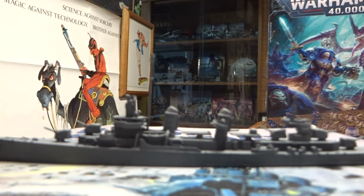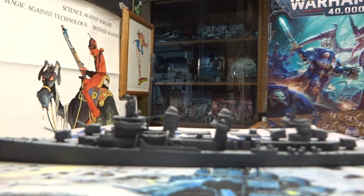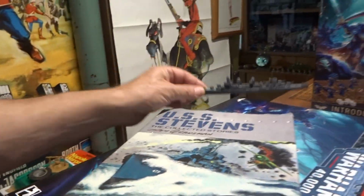Work's been a drag, a lot of work, a lot of training, but what I noticed lately, which is really cool, is a new flare up for everything second edition in 40K. But before we get to the 40K stuff, a friend of mine went and got me this book.